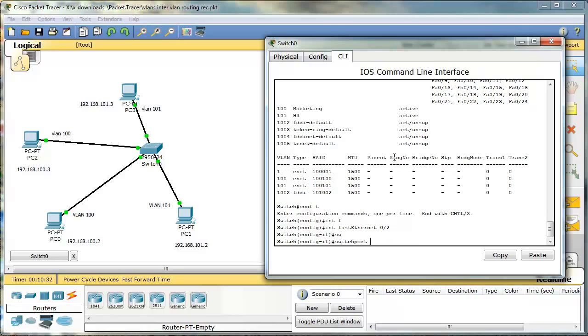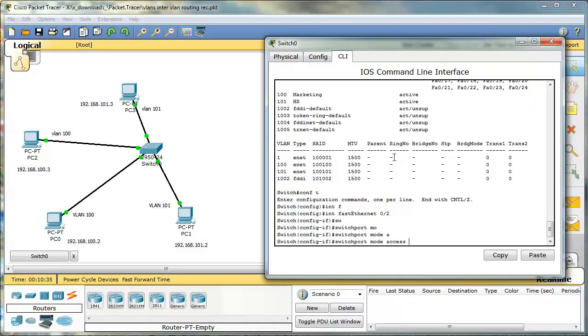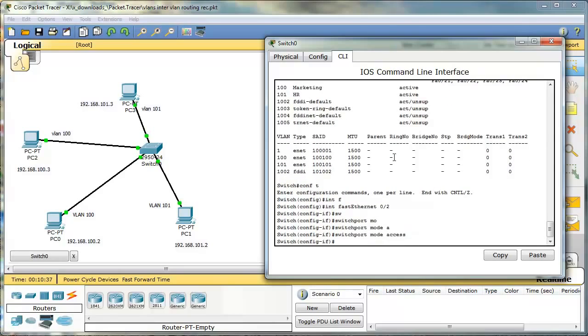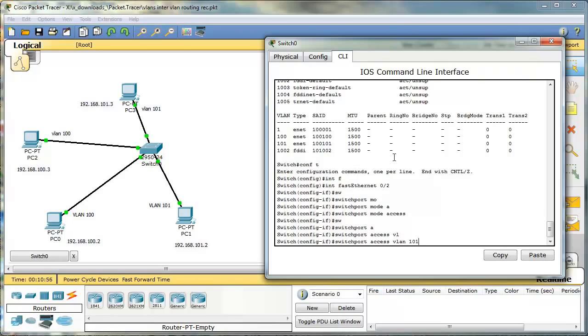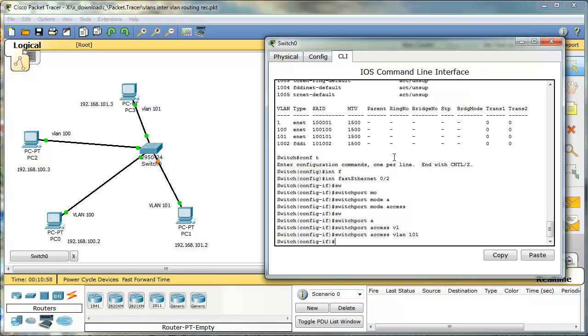First, to hard code this port as an access port, so it means that this switch will not try to negotiate a trunk with the other side. It's a very important security command. And second, this line will assign this port to VLAN 101.